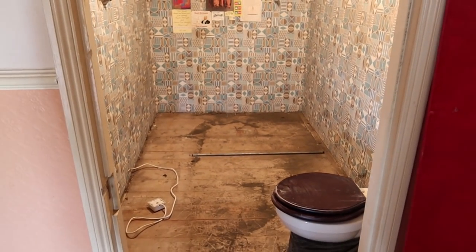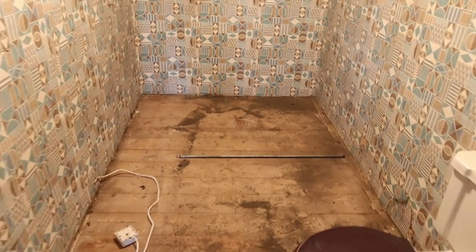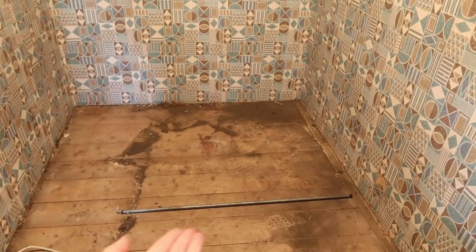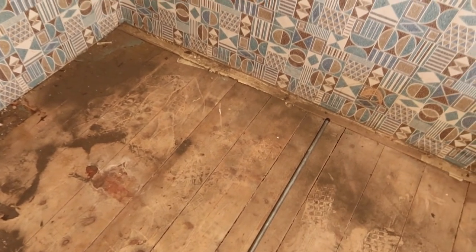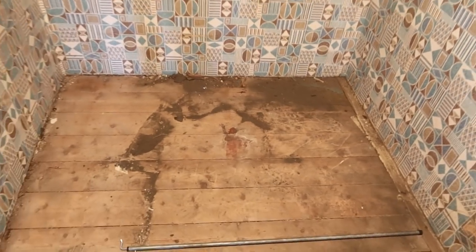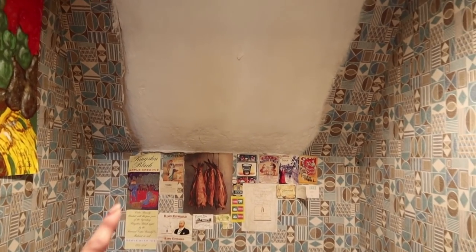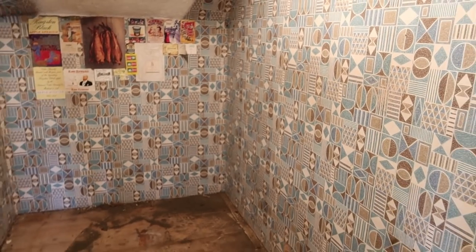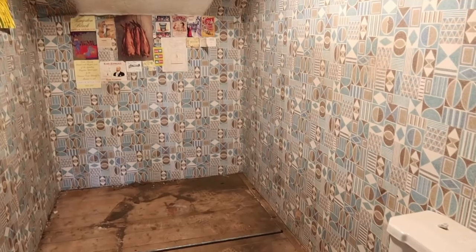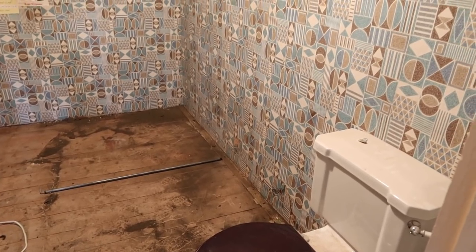We've just been trying to visualize it here as a bit more of a bathroom. Here is our lovely shower unit. We're just trying to figure out what size we want. All of this will be like a walk-in shower, so we're not going to have a cubicle and we don't have to go to a specific size. We have got in a quote and a chap who's going to do our Velux window for us over there. I think I know what suite I'm going for — I might show you that on the laptop in a second.